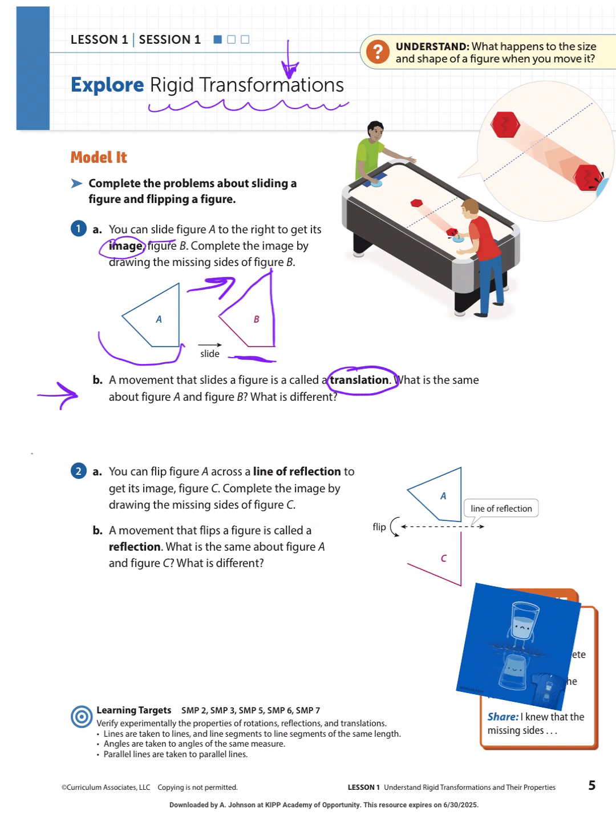So what's the same about figure A and figure B, and what's different? So what's the same is, if I did this correctly, it's still the same size, and it's still the same shape. I didn't change anything about that. But what's different?